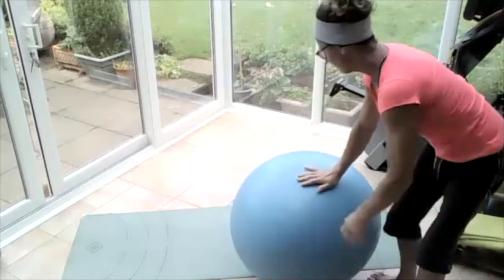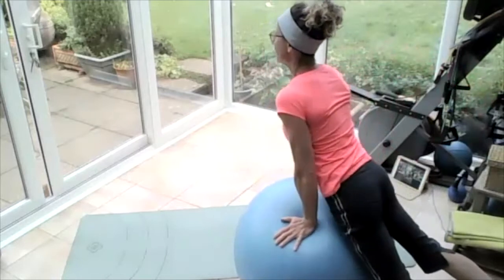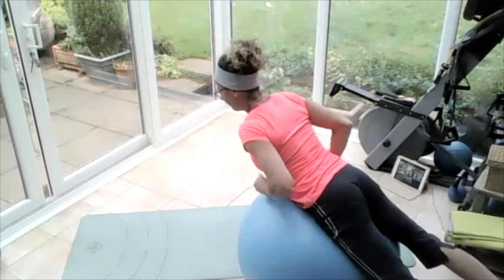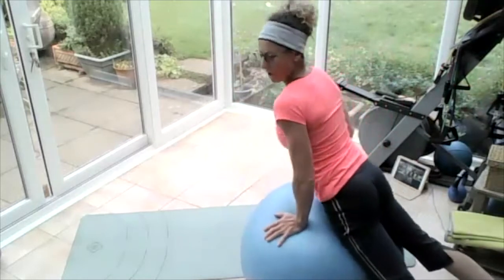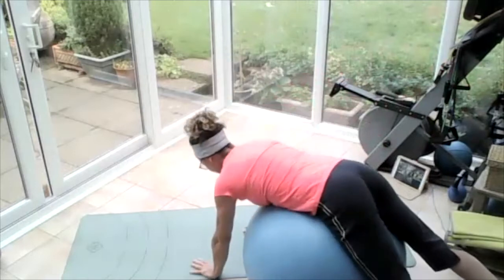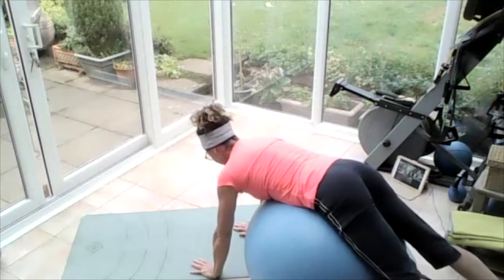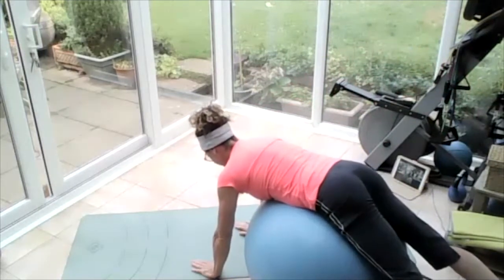Turn yourself over so your tummy's on the ball. Heels on the wall, toes on the floor. Ball is under the hip. So when I'm straight like this, my tummy button is just off the ball. Hands are on the floor, heels are against the wall. So I turn my toes out slightly when I do this one.